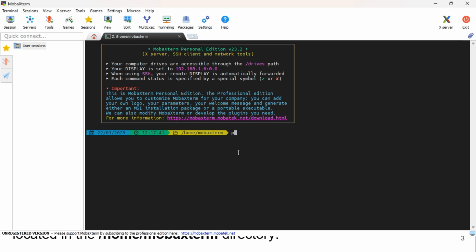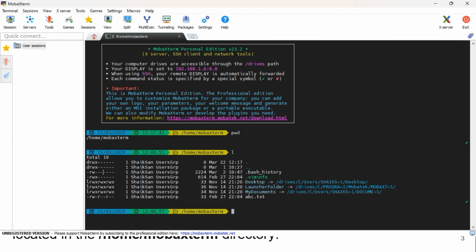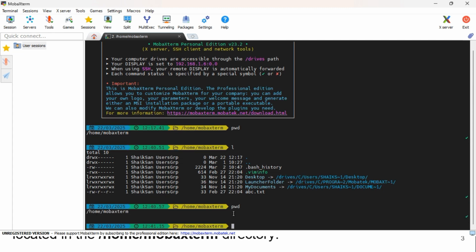See, here I'm going to type pwd, so see which path I am in. First, ls means we list the files here. Which path are we in? Here, home MobaXterm, in this path this many files are there. Here it is already showing, but some terminals won't show it, just a symbol like the greater than symbol. Then I want to check this path, so pwd. If I run it, I can check the path.